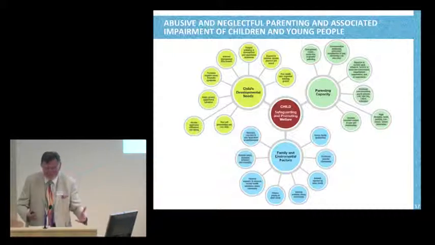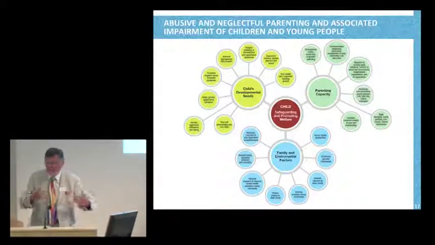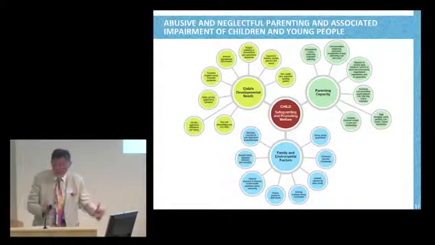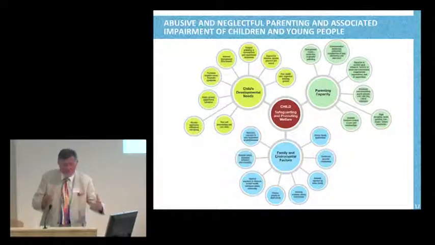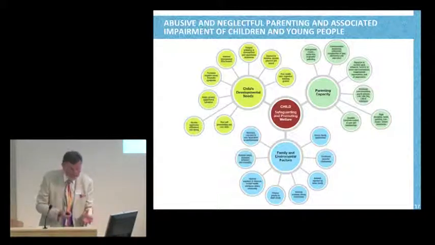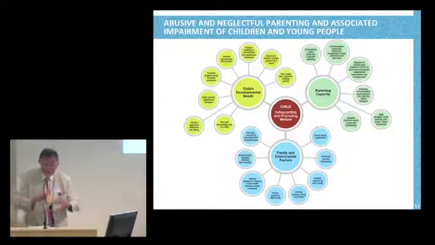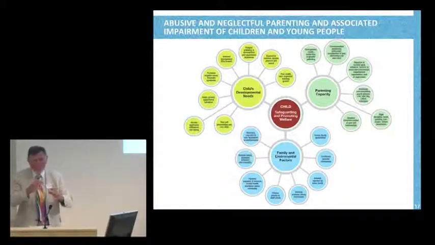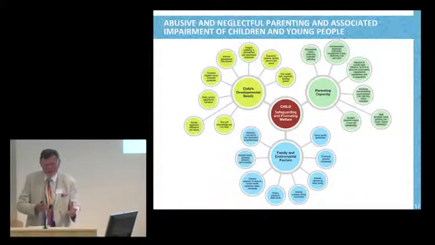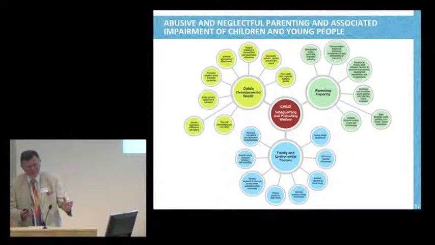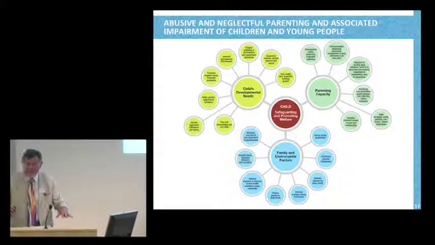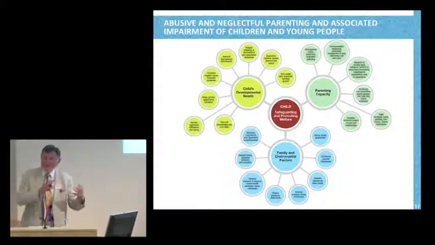the capacity to parent: personal issues from childhood, couple and family dysfunction, lack of support in the community, lack of integration, lack of services, and problems with housing, income, employment, all of which in turn have a negative impact on the capacity to parent. So that is a way of integrating the impact of neglectful parenting, the impact on children and young people, the impact of the parenting itself, and the family factors. Those were the areas which we needed to intervene on.